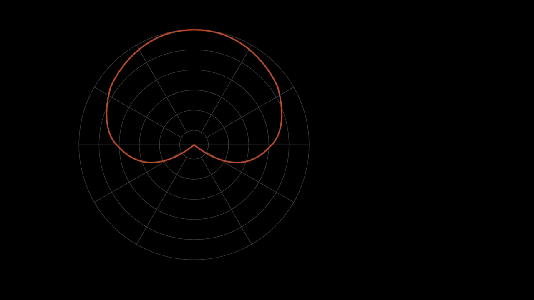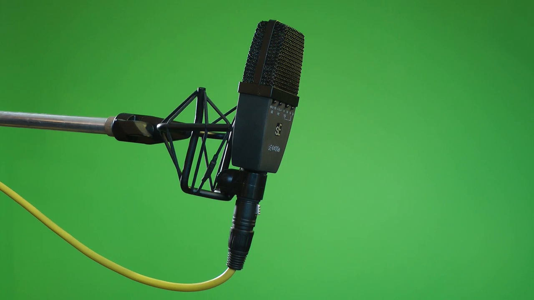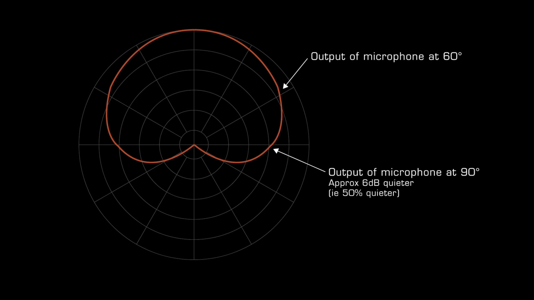A thick line plots the pattern of sensitivity. This plot is created by playing a test tone at a reference level through multiple loudspeakers which surround the microphone. The plot therefore shows how well the microphone picks up sound from all directions. The greater the plot from the center, the greater the output of the mic at that angle.